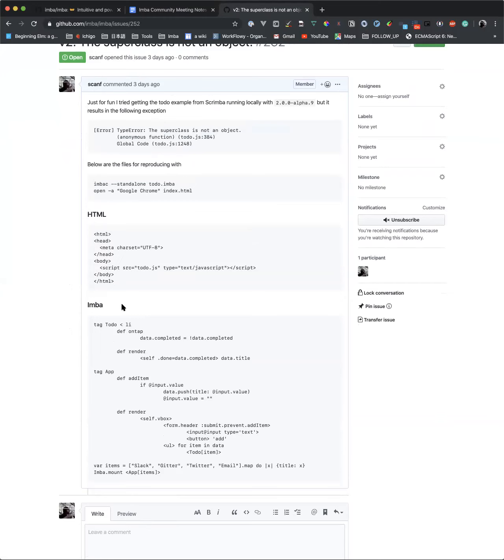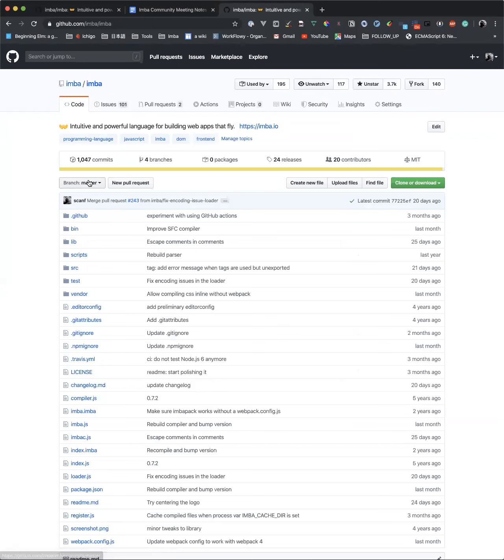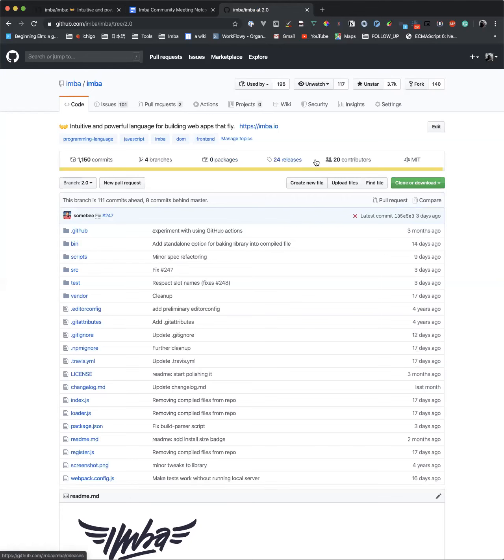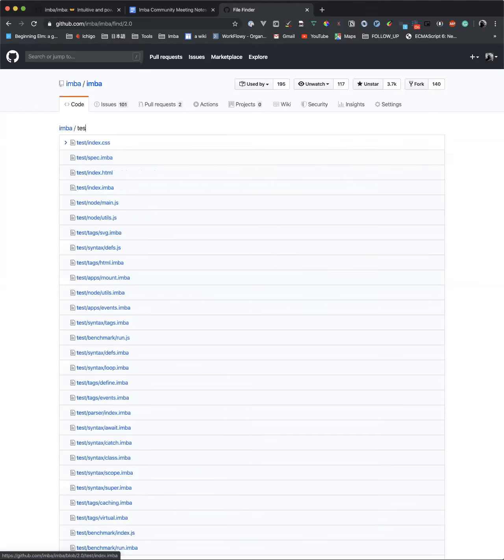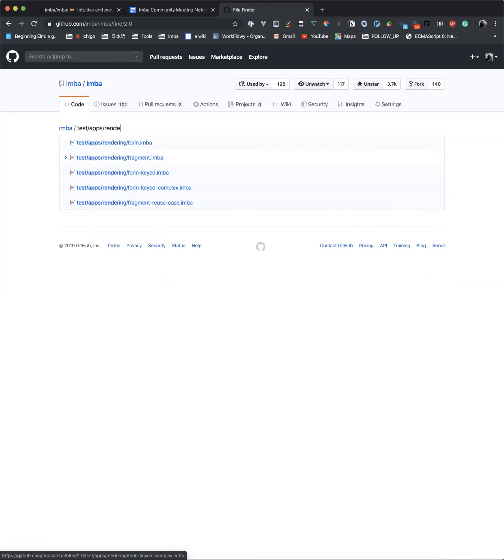So if you instead always created a custom element and then do all that fancy rendering inside of the render method, like you can see in the examples in test/apps/rendering, then I think you will not run into all these types of problems. And then we obviously also need to fix the things you reported. Yeah. But I'm not sure how.